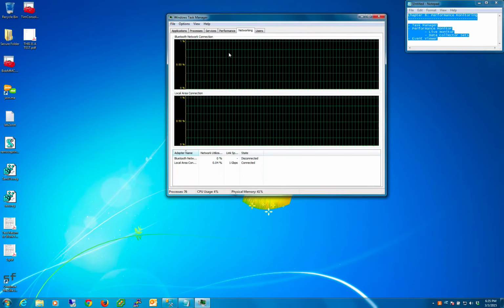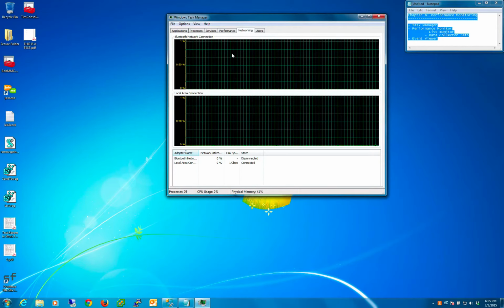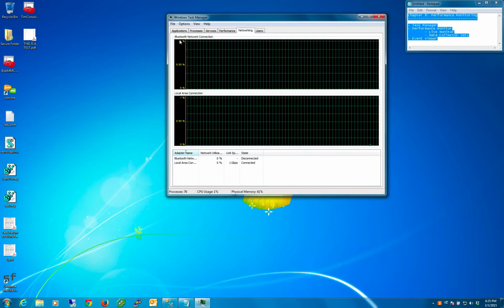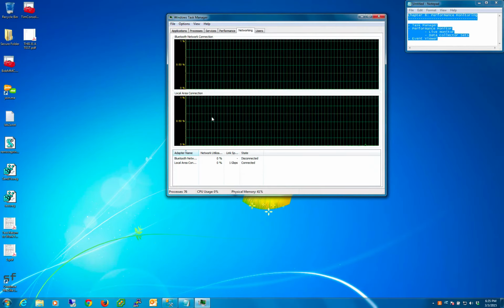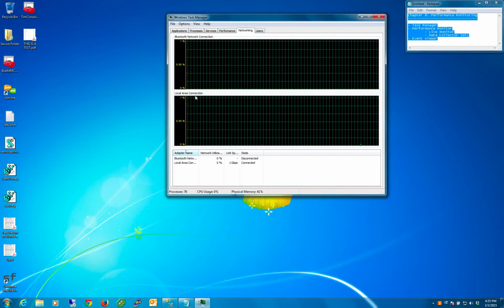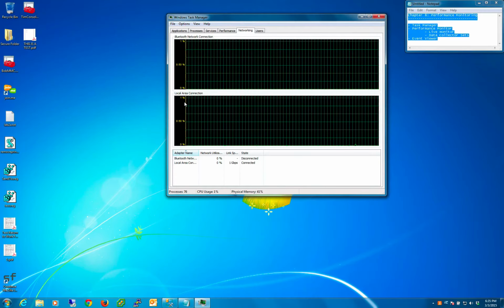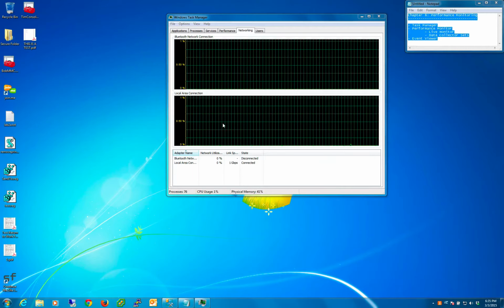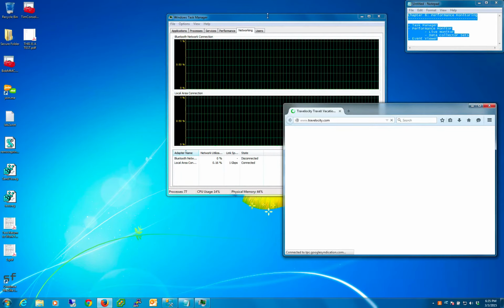Alright, so the next tab over, very similar to the previous one, is the networking tab, and it shows you the network utilization. Just as proof of concept, you can see here we have Bluetooth network connection and local area connection. It will show you a graph for each connection that you've got going on your machine. Since I only really have my network running over the local area connection, if we were to go look at a video online, we'd see network traffic spike up. So I'm just going to go do that as proof of concept here.